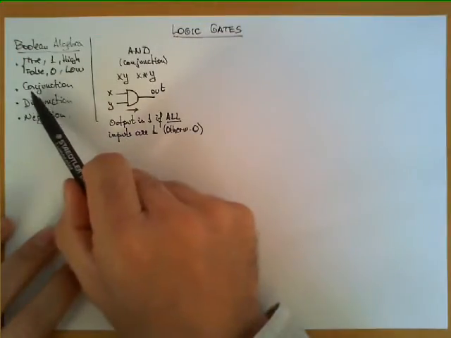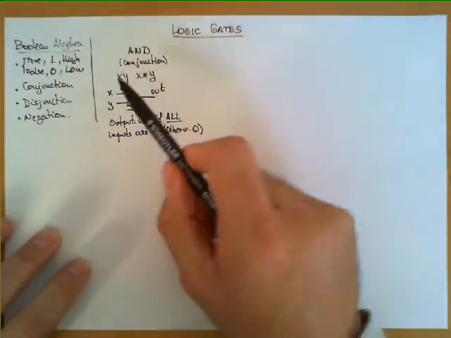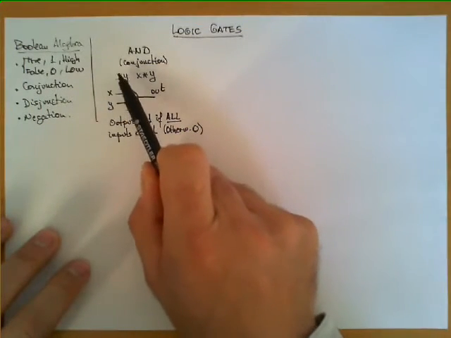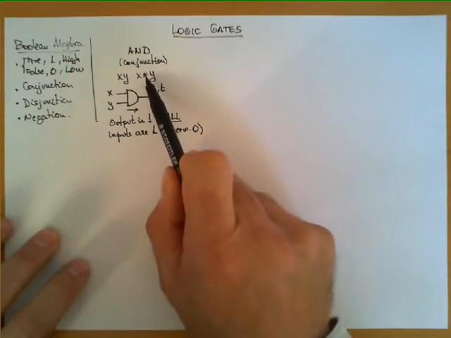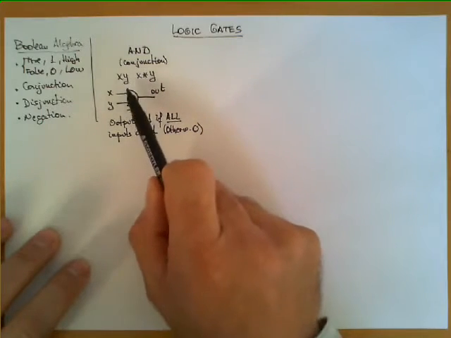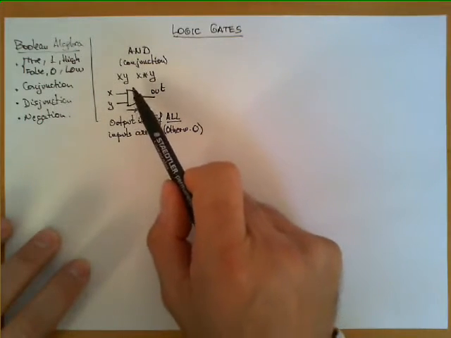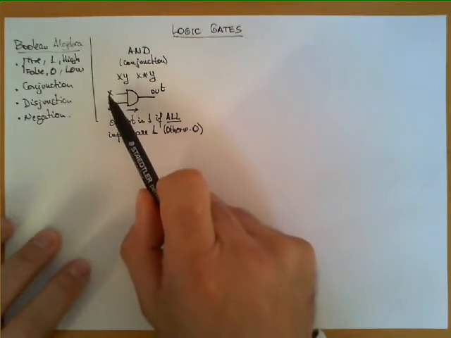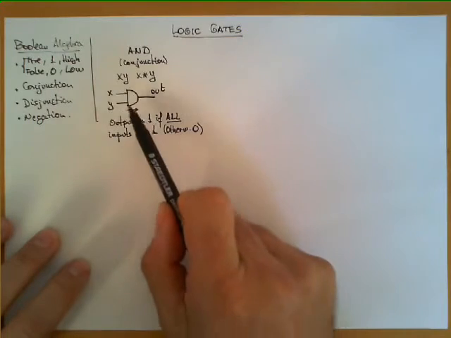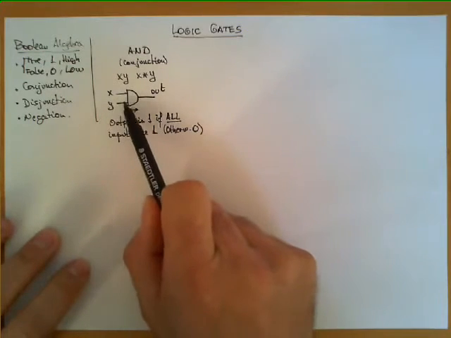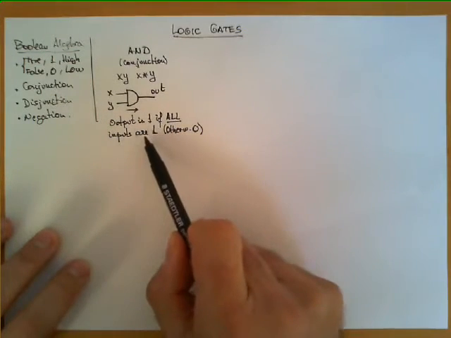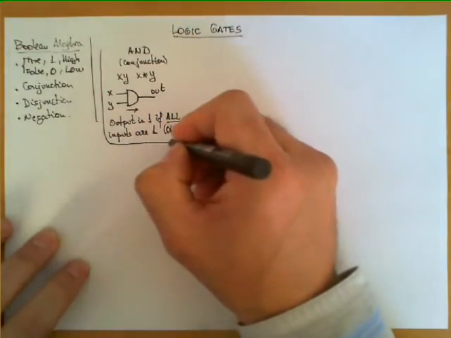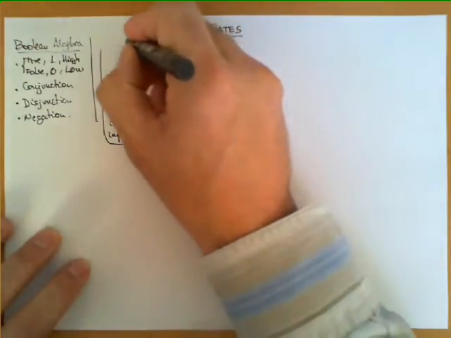So let's review again the definition of this gate. It corresponds with the operation conjunction in Boolean algebra. In Boolean algebra, we represent this operation with x times y, either like this or like that. We remove the operator and we just put the symbols one next to each other. The symbol represented in this gate is the one over here, and whenever all of the inputs of this gate are equal to 1, then almost immediately the output will also be 1. So this is what defines the behavior of the AND gate.